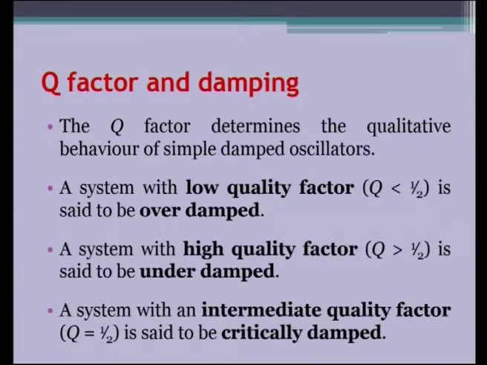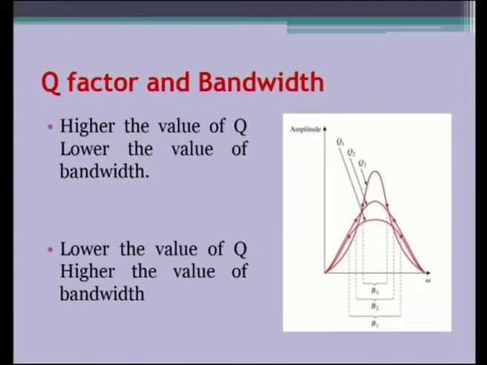The over damped, under damped, critically damped, all these terminologies are very familiar to us because we have learnt about them already, and in terms of the quality factor also we can classify the damping. So, the quality factor has got a direct link with the amount of damping present in the system. Not only that, the quality factor has got a relation with the bandwidth, that also we will see. What is the relation between the quality factor and bandwidth?